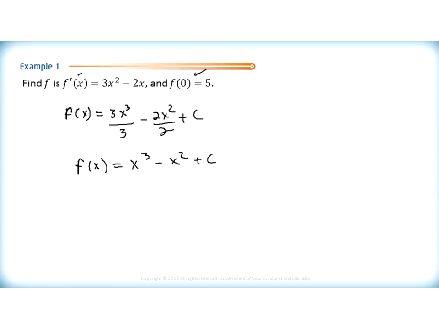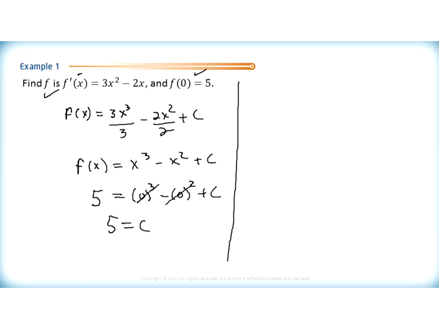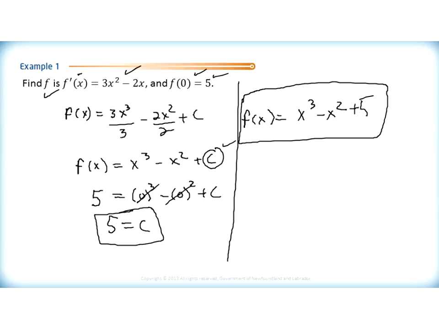Okay, now if f of 0 equals 5, that's information we can fill in here. It means that f of x equals 5 when x equals 0. And since both of those terms will be 0, that means that our arbitrary constant c is just equal to 5. So if we wanted to find f, we get what we call a particular solution. F of x will be equal to what we found it to be, x cubed minus x squared plus a constant, but now it's no longer arbitrary. We know what it has to be. It's 5. So there's the specific function, f of x. That's the antiderivative of this one, given that initial condition.